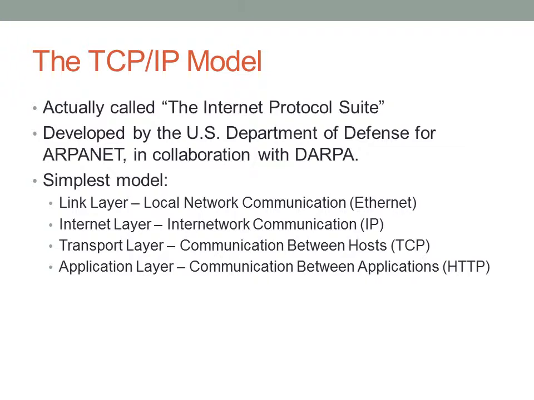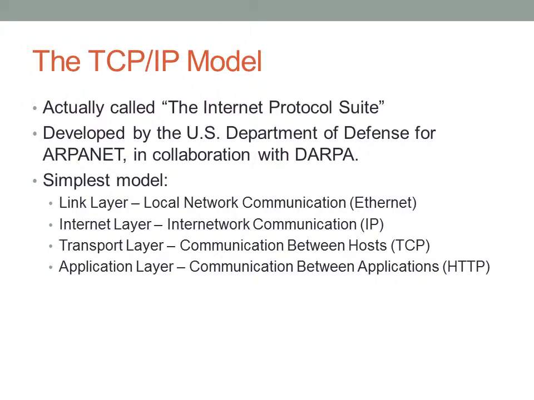Next, we have what we refer to as the Internet layer. This layer allows us to communicate between two or more networks. The idea behind this layer is to logically divide each of these individual local connections into several global connections and to be able to route between them accordingly. We'll be talking more about the Internet layer in weeks 4, 5, and 6 later on in these presentations. Finally, we have the transport layer, which connects individual hosts, and then we have the application layer that connects between applications.